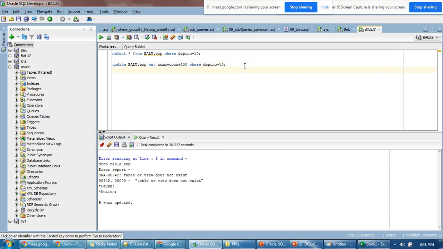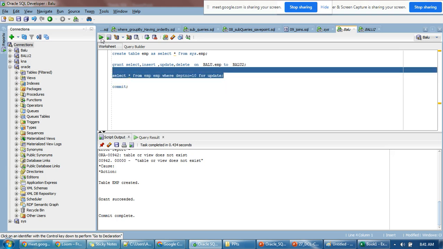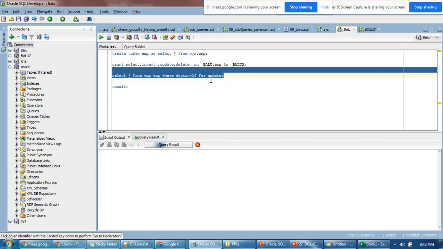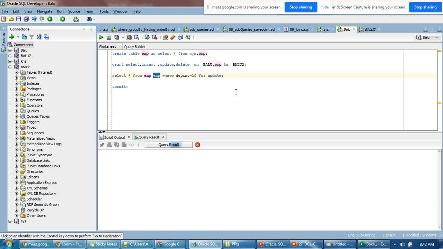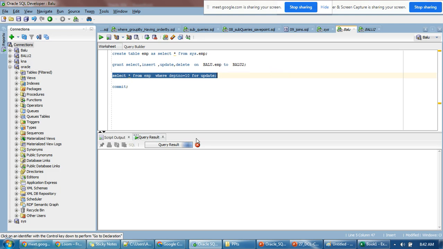This is the locking. Are you getting my point? Let's assume he is locking the 10th department. Sorry, I wrote it two times, doesn't matter. Making the lock will take time. Here also you are not able to query the data.